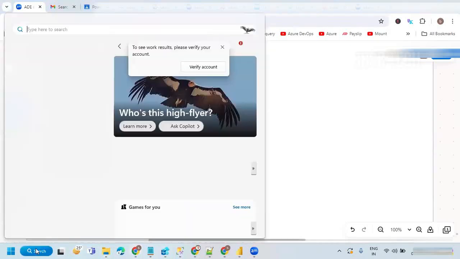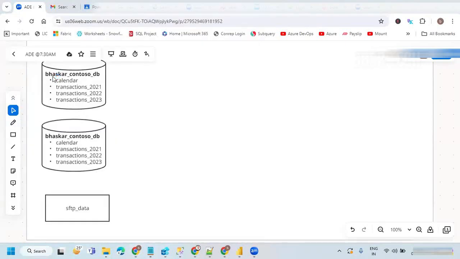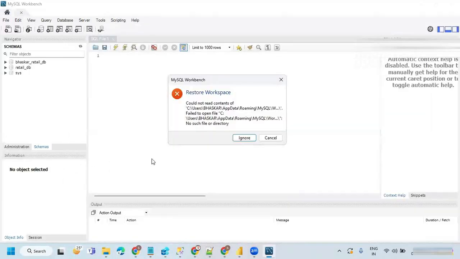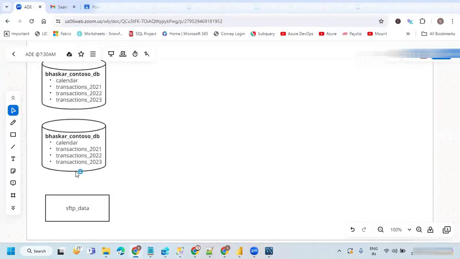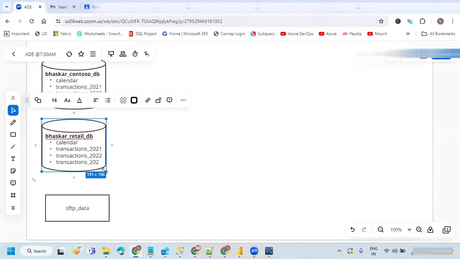Let me say there is a database. Master retail DB. And here I have tables.